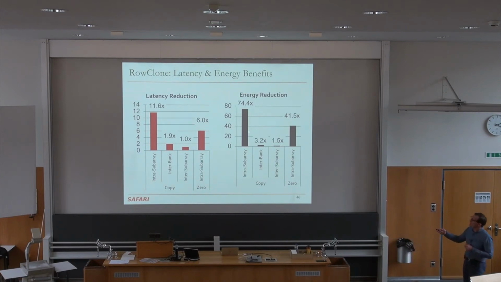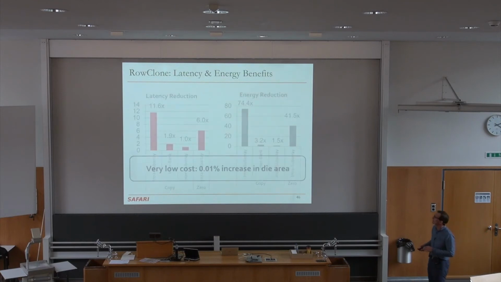Energy reduction, this is memory energy reduction. Again, intra-subarray is the best because you're moving the data the least, right? Whenever you start exercising more interconnects, your energy becomes higher. But in this case, the energy reduction with intra-subarray RowClone is about 74x. Interbank, a little bit less. So this is at the entire row granularity. It's 3.2x over here. And inter-subarray, even with this unoptimized mechanism, without LISA, you get 50% energy reduction, which is pretty good actually. And intra-subarray zero initialization buys you 41x energy reduction. So these are pretty significant numbers for things that are really simple today. And all of this comes at very low cost, very little increase in die area.